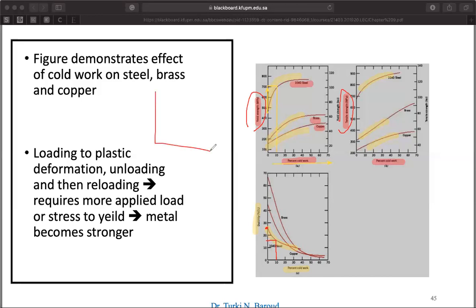If you remember the graph that I showed you in the previous lecture, right? This is the same material, and what's happening if you do cold work every time? Let's say this is 0% cold work, this is 10% cold work, and this is 20% cold work. What's happening? You are increasing the strength of the material. At the same time, you're reducing the amount of plastic deformation the material can sustain. So the consequence of this is the material becomes more brittle, so it's going to break earlier. Okay, good.